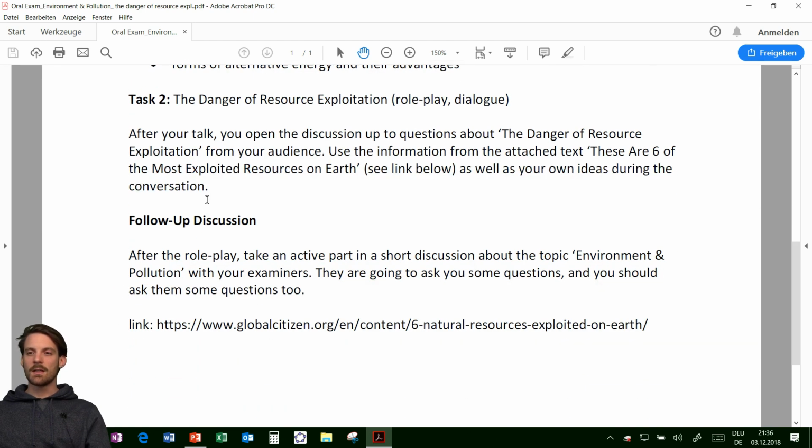So, as the instructions already say, please use the article you've been given during the preparation time. It's very helpful if you have problems with how to best make notes or take notes. Be sure to check out the streams we've done on note-taking skills, just to be sure that you also know how to read the article in an efficient way. Be sure to check out our streams on the reading skills, especially designed for you, so that you can skim or scan through an article like a pro.